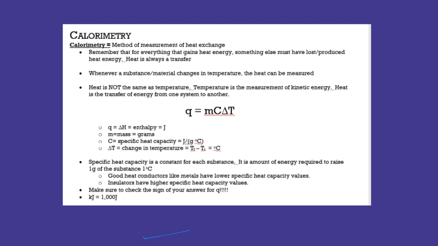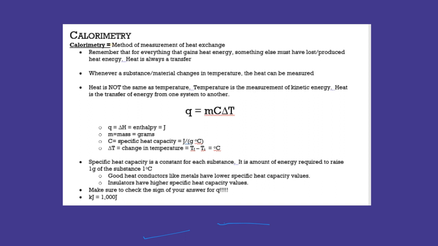Not always is it true that things that gain or lose heat have to gain or lose temperature. They don't always have to raise or decrease. That extra heat energy can go into other things like breaking IMFs or breaking bonds. So it's not always going to have a temperature change. But when you do have a temperature change, we can use the principle of calorimetry. That's a method of measuring the heat exchange.